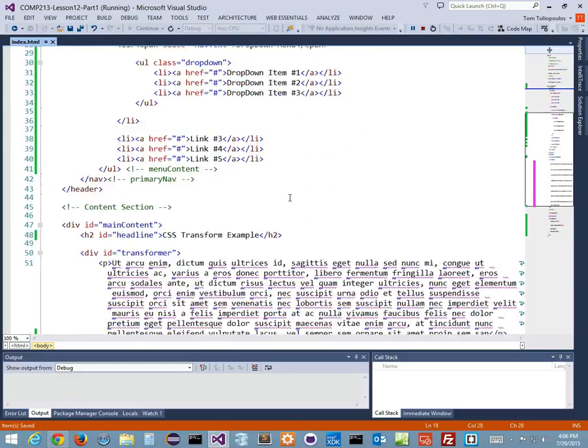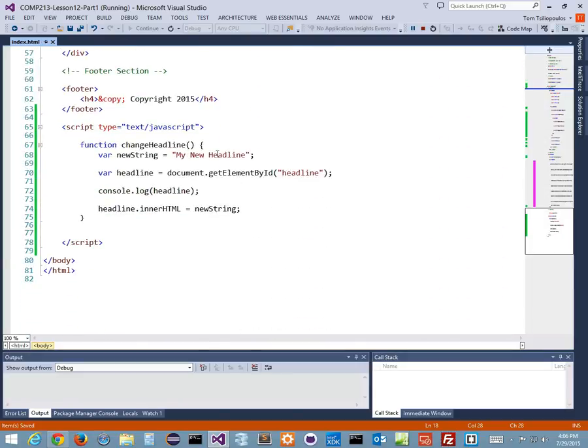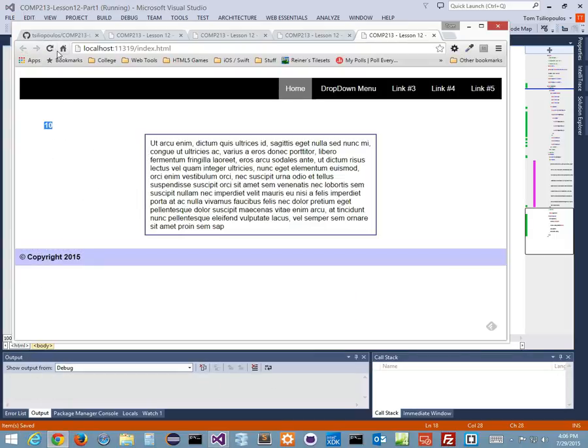So let's try this thing again. Now I want to inject this line that says my new headline. Let's try this out. Save and refresh. Take a look. It should say my new headline now, here and here. So I can inject content inside my object here by using some simple script within a script tag. The script tag surrounds my JavaScript and tells the browser that I need to run this script in my browser.